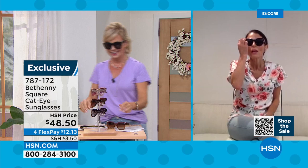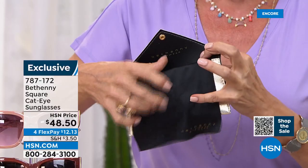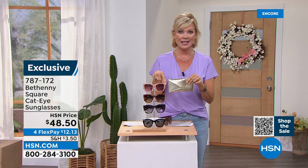The little corner that's open is a ventilation — if you're wearing a mask for any reason, it's ventilation. They're not going to get fogged up because of that little hole in the corner. That's the purpose of that. We haven't even shown everybody — you give us the case too to protect, and the case has a polishing cloth built into it. The whole thing is an expensive experience. So you'll always have this and on your way you go. $20 off if you got her today's special — $28.50 for sunglasses, which is amazing.